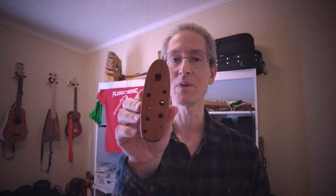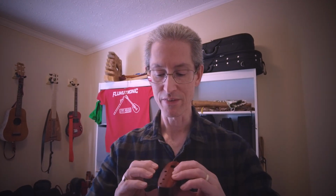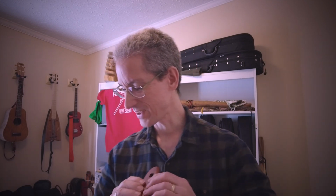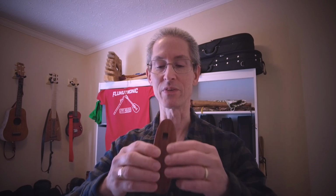This one doesn't have all the double holes that Michael's does, and then the sub hole is actually on the pinky on this one. So this one has a very different fingering system. Well, somewhat different. But this one you don't keep that pinky hole covered typically. So this one plays up the diatonic scale, really more like you'd be used to from, say, a whistle or recorder or something.